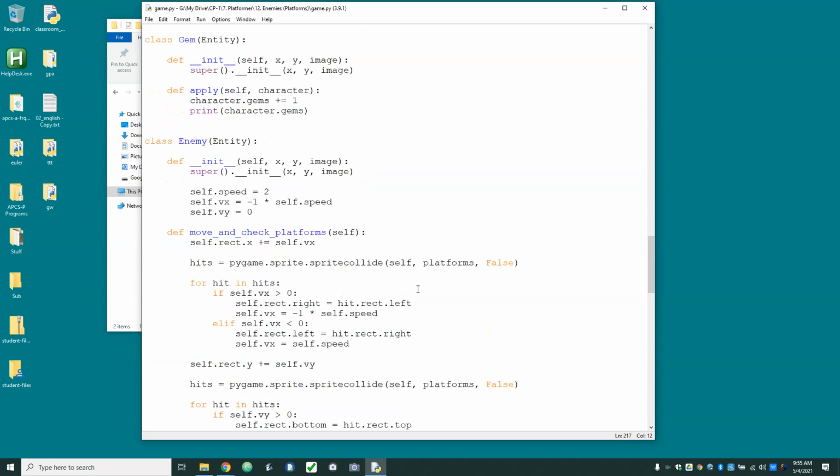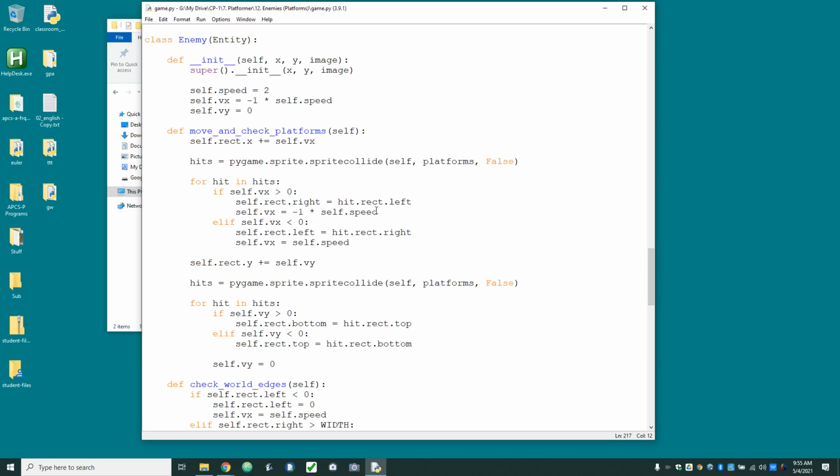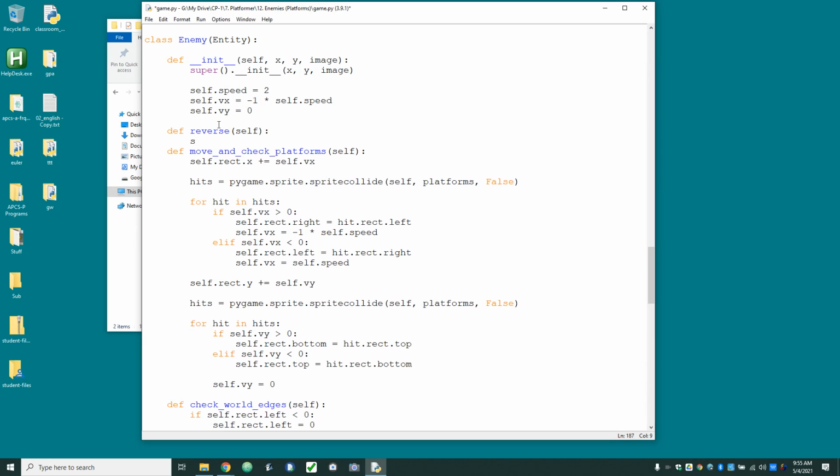And what I've realized is that I actually don't need to worry about this speed variable at all. If I want my player to turn around, all I need to do is reverse the sign of the velocity. And if the velocity is positive and I'm moving to the right, I just make it negative and my player will turn around. If my player is moving to the left, I make it positive and I'll turn around. And so I'm just going to make a real simple reverse function that just says self.vx times equals -1.